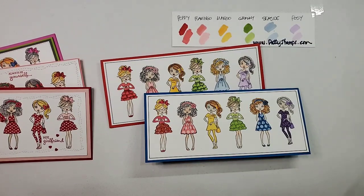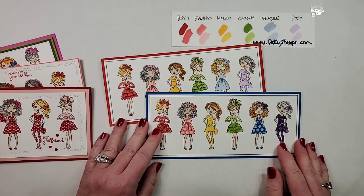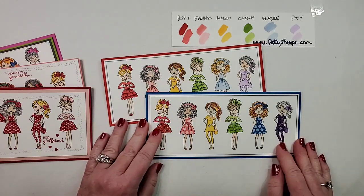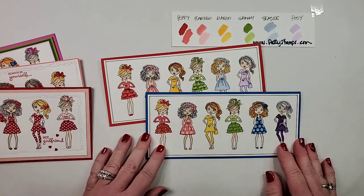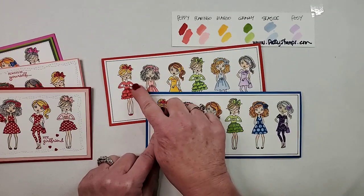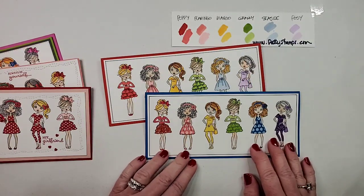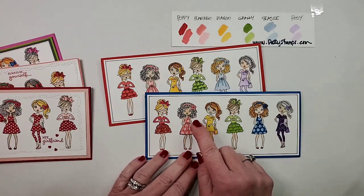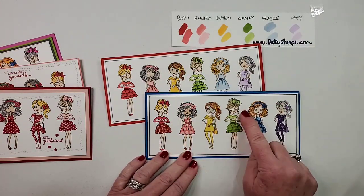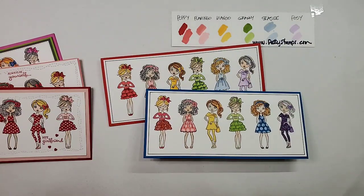I am very happy you have joined me today to see how to make these really cute rainbow cards. Aren't these adorable? I totally love them. I think they are so cute. I used some paper piecing on these and I used Stampin Blends to color these. I'm going to be giving you lots of tips today for using your Stampin Blends markers to color hair and skin and these dresses. Aren't they so much fun? I love these. I am so glad that you're joining me. Just so much fun today.